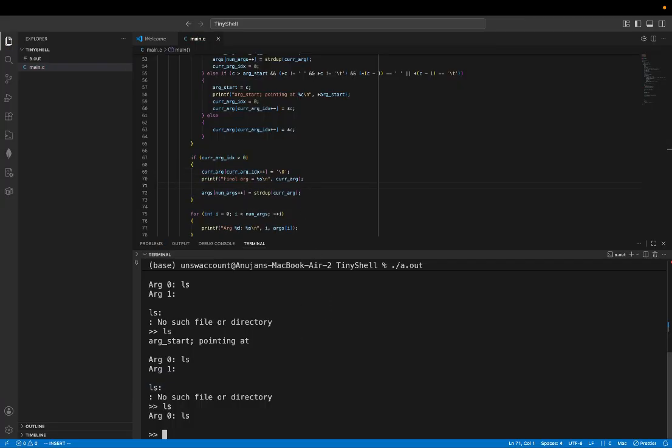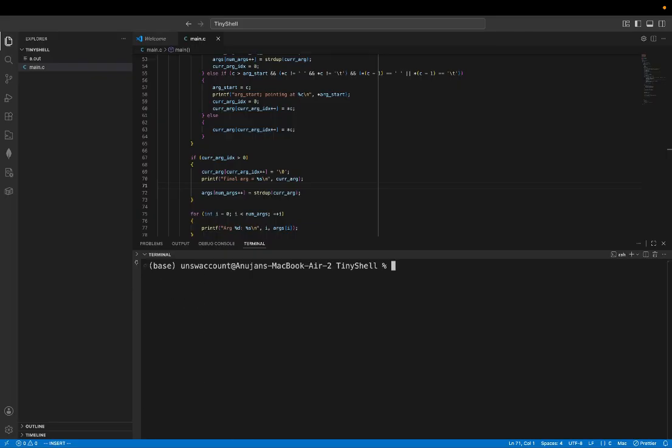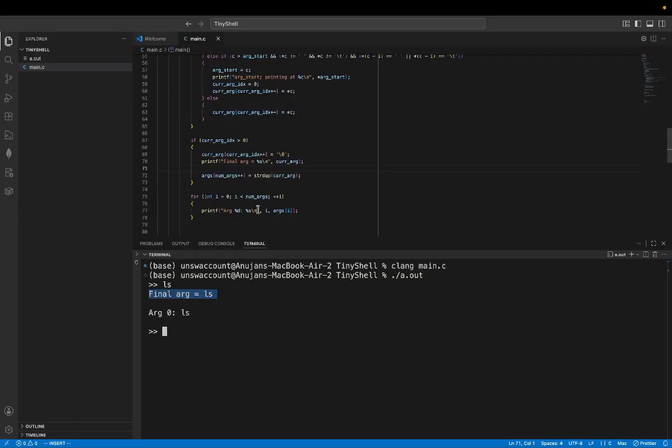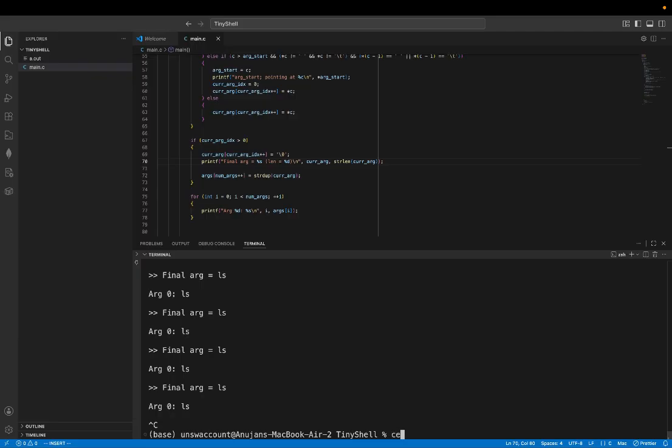I'm so confused. Final arg equals ls, yeah. Just want to double check that there's no weird white space or anything going on.